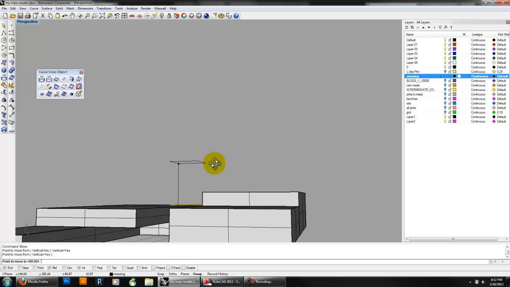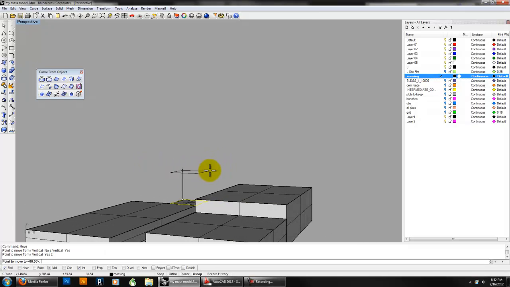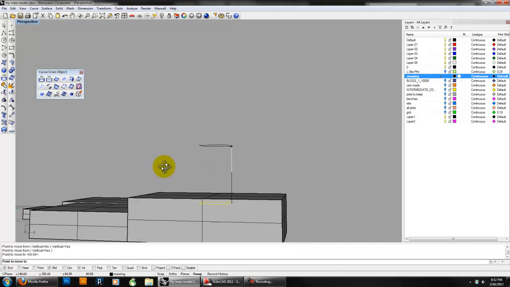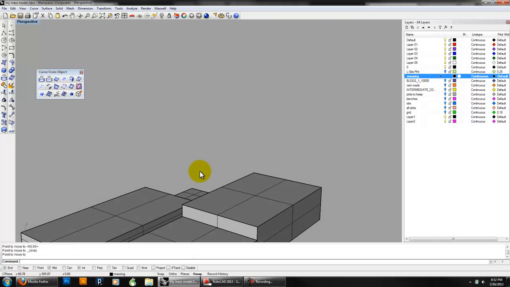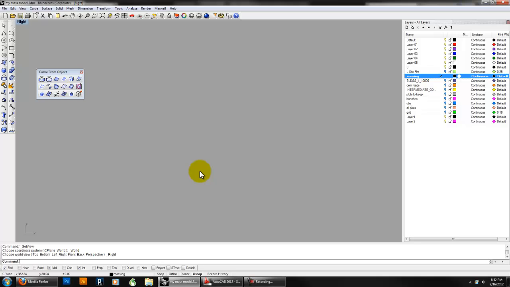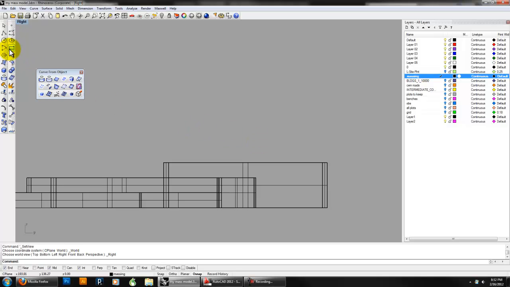So the height of this is 30. I think I'm going to do it to 60. Doesn't seem right, actually. Let's go to the right-hand view. And I'm going to draw a line.